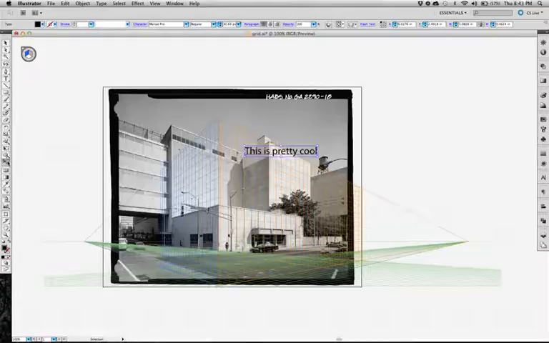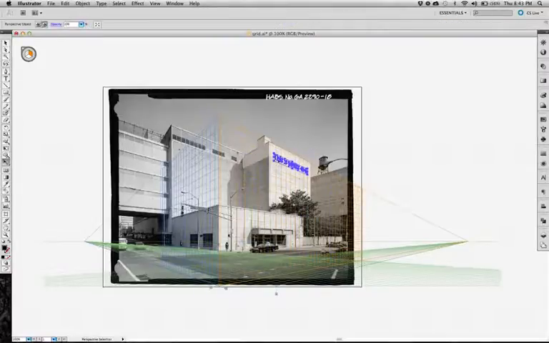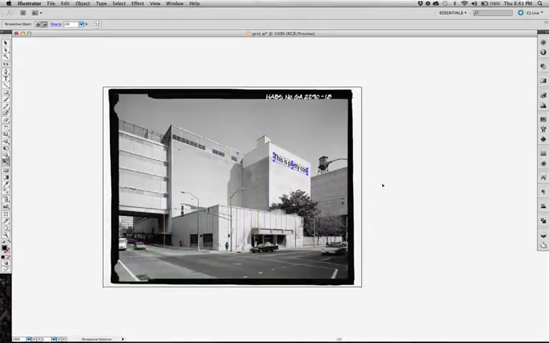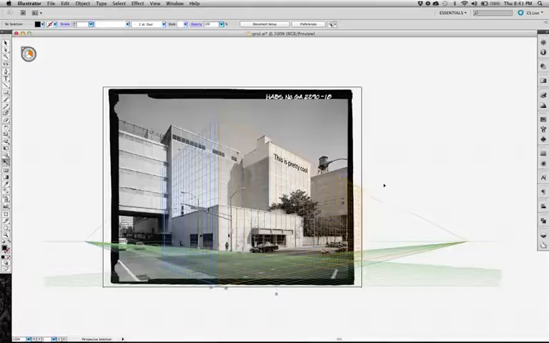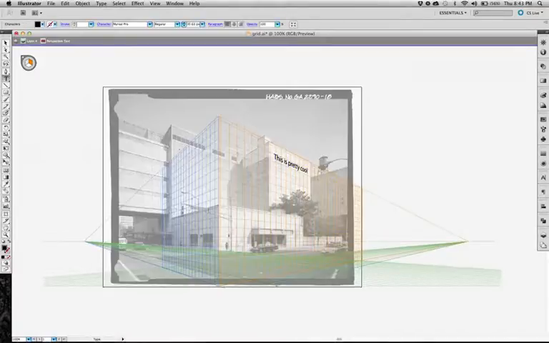Then I come in here and grab the perspective selection tool. As I grab this object and start to manipulate it, you'll see it's putting it into 3D space. Let's put it over here and slap it on that building. Shift-Command-I will hide the grid if you want to check your work as you're going along, and Shift-Command-I will bring it back. In this case, the text remains completely editable. Once you go into isolation mode, you can manipulate the text. So, really, really powerful, cool tool.